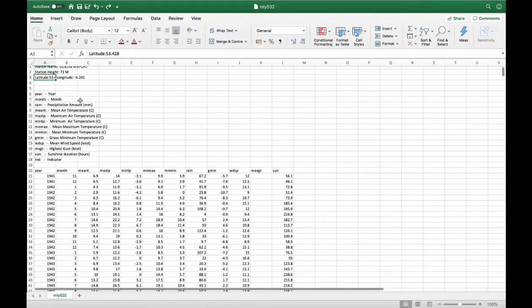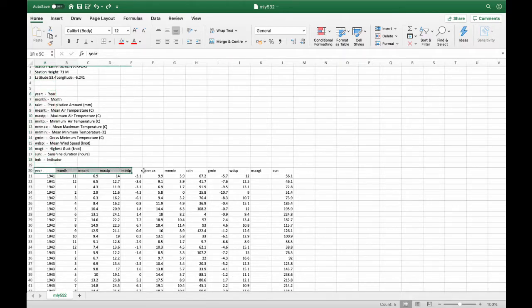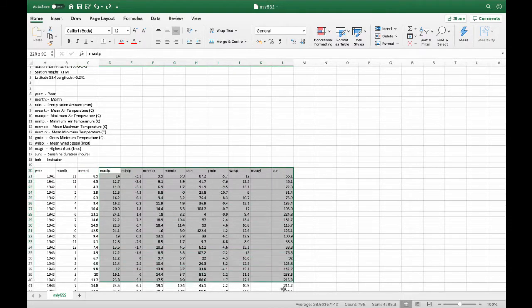And then when we move down, this part here is explaining what the abbreviations across the top of all of these numbers mean. So as we can recall from the last video, what I was interested in is mean air temperature in degrees C. And as we can see, that is mean T. So what we need to be looking at is this column here, which is this data. So what I'm going to do before we do anything else is just get rid of all of these other columns that I'm not interested in.